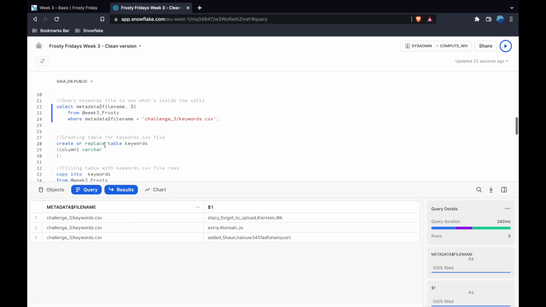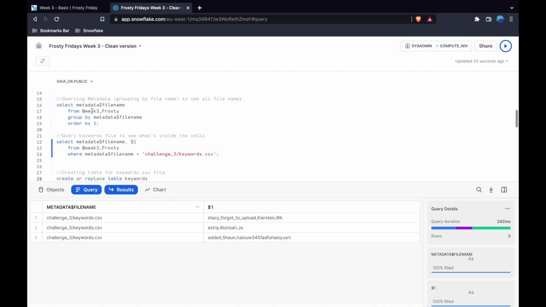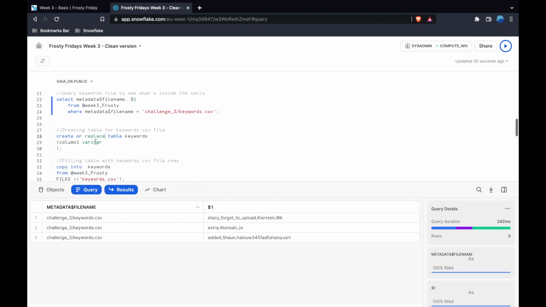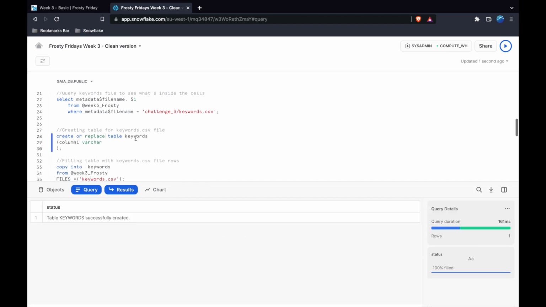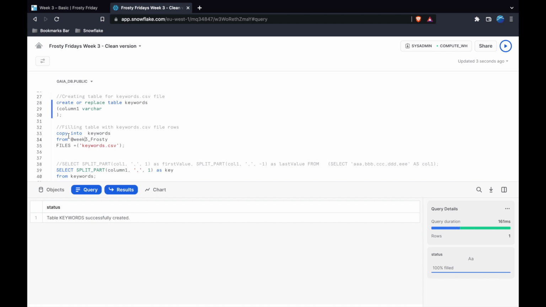So we want to get that column, but in order to do that, we want to create a table to contain this, because so far we're only looking at the metadata that is actually still in the stage. So we create a table called keywords, and then we copy into keywords from our stage only the file keywords.csv.